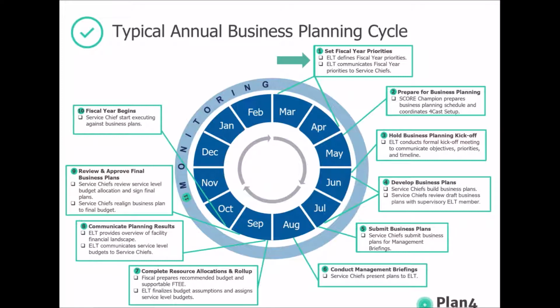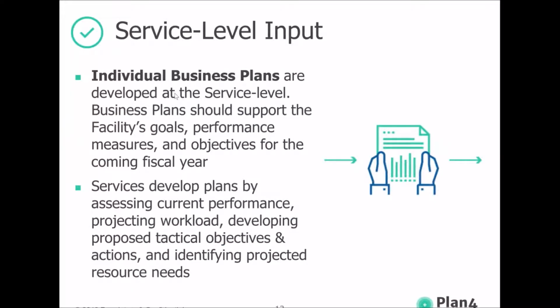Okay, so some sites are very conservative with their financial planning estimates, so maybe they're very tight in terms of the resources that they deem to be affordable. They allocate accordingly, and then let's say there's a revised MCAS or a final that comes out in December, January, whatever it might be. Well, let's say there's more resources available. It's not difficult to go back in and then add those back into the organization, because you've already got this really detailed framework that you can work from to go back and do that type of analysis. All right. So again, this isn't the only way to do it, but this is certainly a view of a best practice that we recommend when we are involved in helping with this.